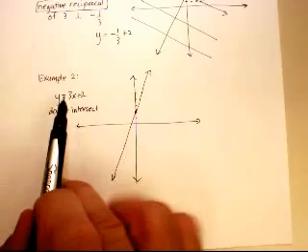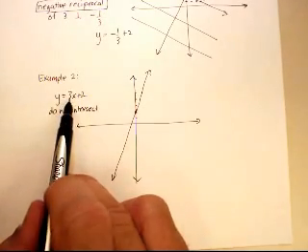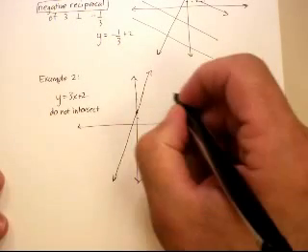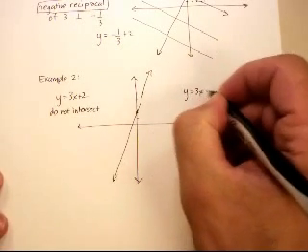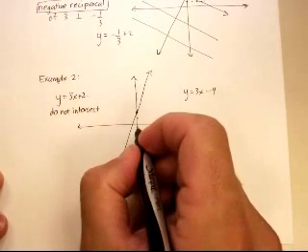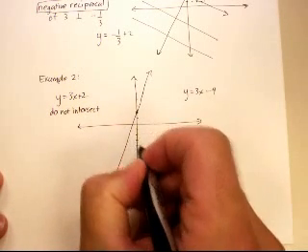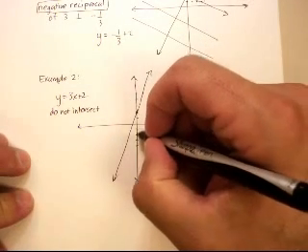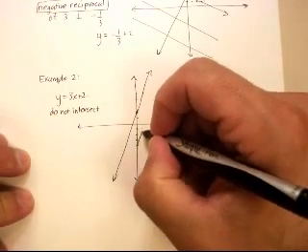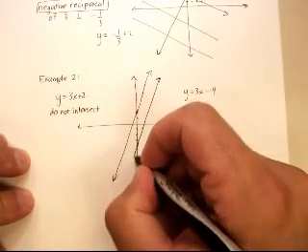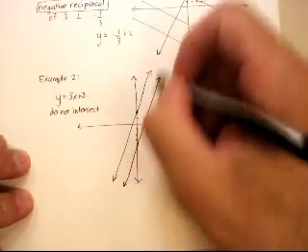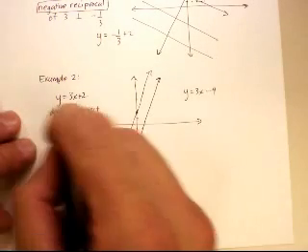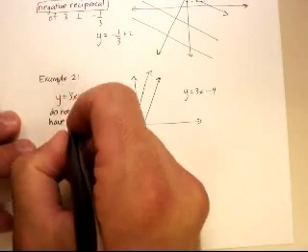If another equation has the exact same slope as another line, let's say I have the equation y is equal to 3x minus 4, okay? I'll go down 1, 2, 3, 4, because that's my y-intercept, right? But I still have the same slope. So 1, 2, 3 over 1. Those are my 2 points. And look at that. The lines stay parallel and they will never intersect. So the clue here is that parallel lines have the same slope.